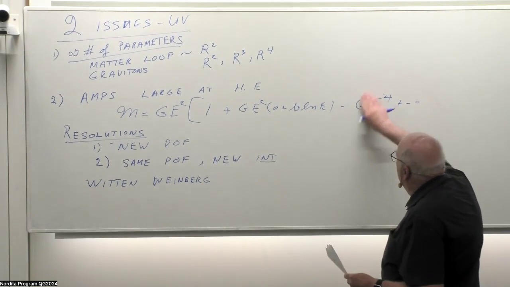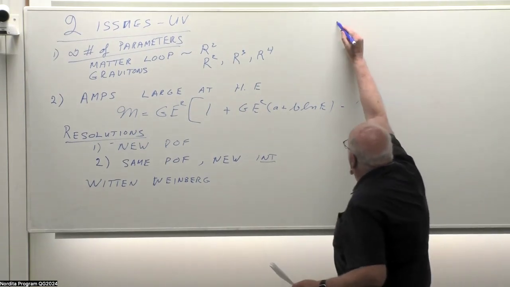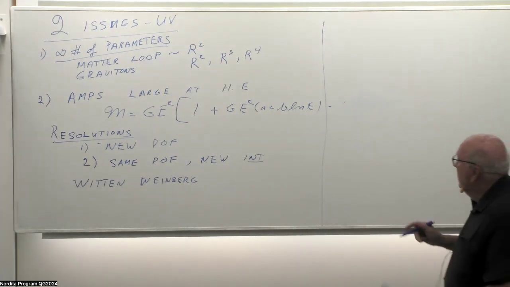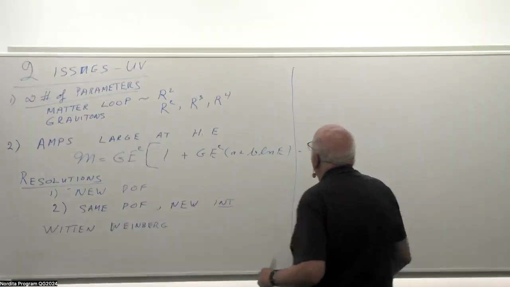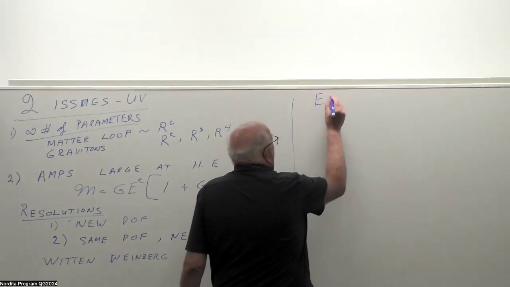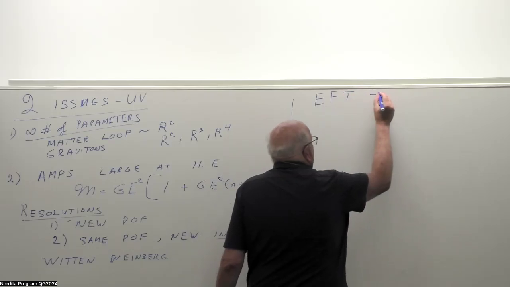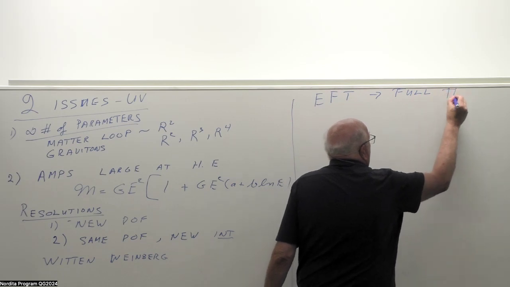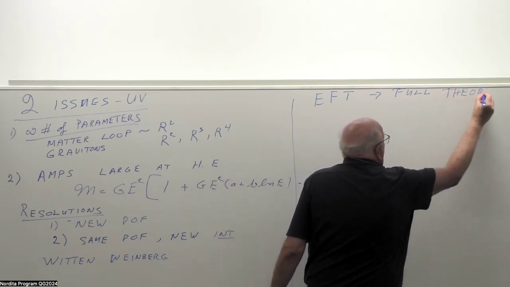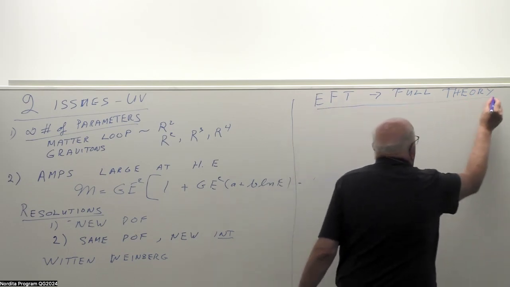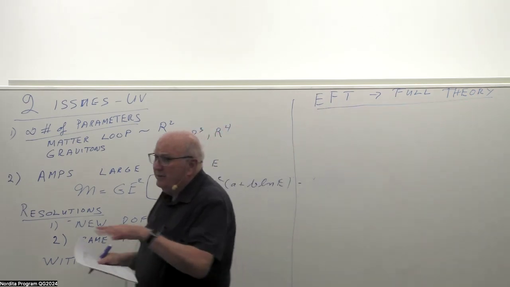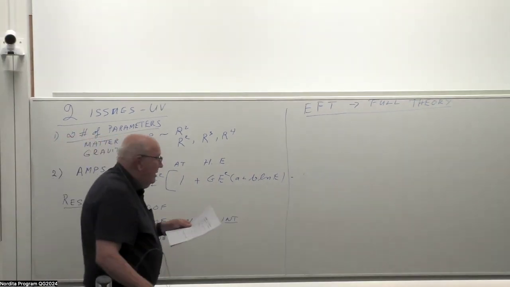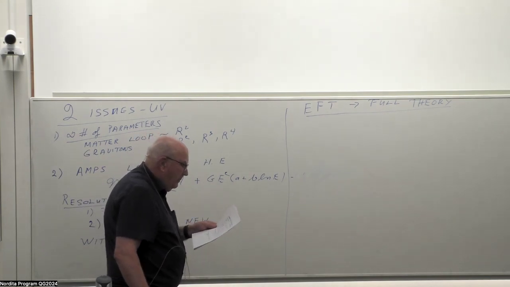All right. I'd like to do an interlude where I talk about the effective field theory to full theory transition, in a way that's similar to what I'll say for the gravity case. I'm going to step away from gravity for a few minutes and try to talk about this transition.